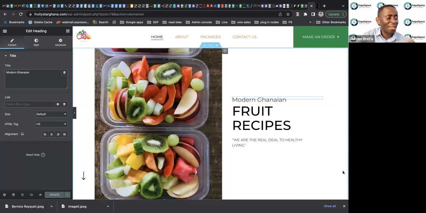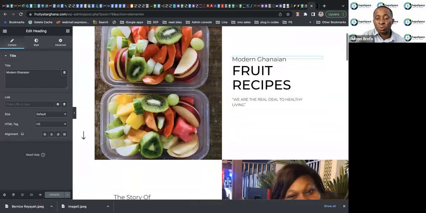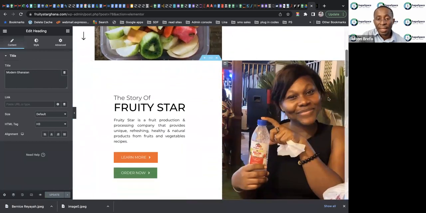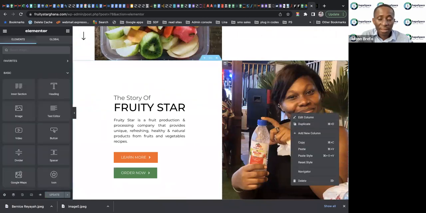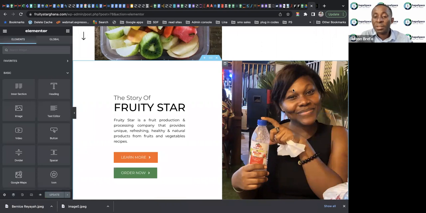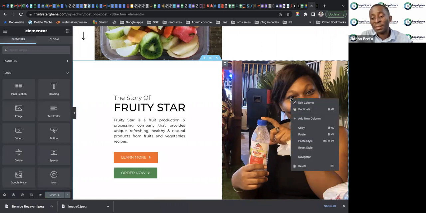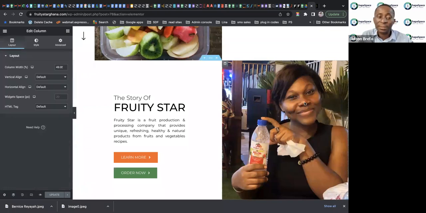So if I update and I still want to scroll through and change things, I can still do that. So now when I come here, assuming that I want to change this picture, another thing you can do is that when you right click on what you want to change, there will be a menu pop up, okay? So I can still use that to edit. So I click on edit this column.